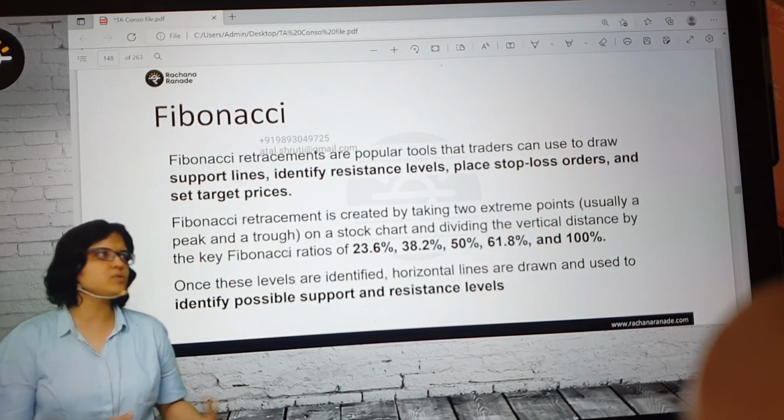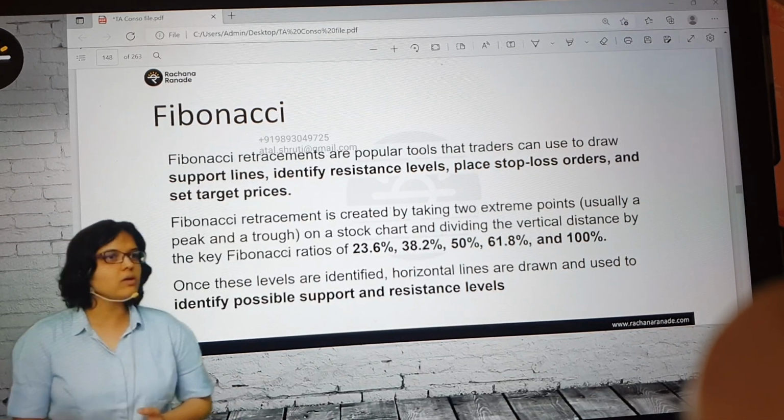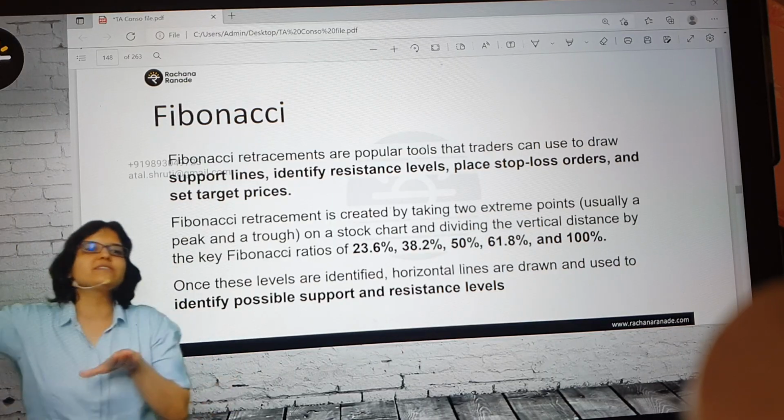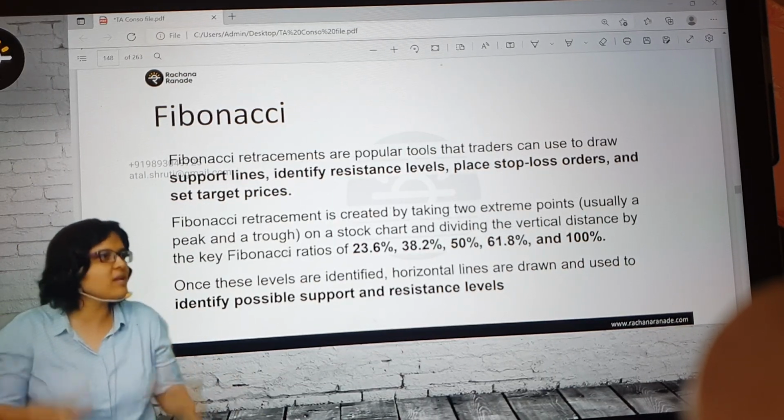So in technical analysis 1.0 I talked about Fibonacci, but I have not talked about pivot points. I'm able to cover that here as well. Of course, for pivot points we do have a YouTube video as well. But when it comes to the flow, watching a YouTube video is a disconnect, is what I feel. If it is something in addition which is not connected with what we are learning right now, then that is okay. If it is in connection, I believe it has to be in the class only.